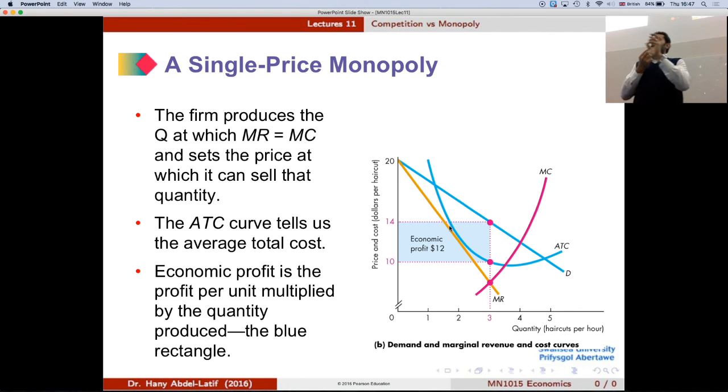That's why I said it's very important to understand that with perfect competition we have no barriers to enter the market, and that's why in the long run equilibrium we have zero economic profits. But with monopoly, because there are barriers to enter the market, if a monopolist is making economic profit, it's difficult for other firms to enter the market to share this profit. So this situation will continue even in the long run.